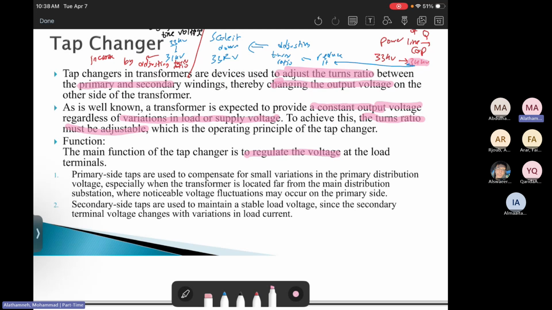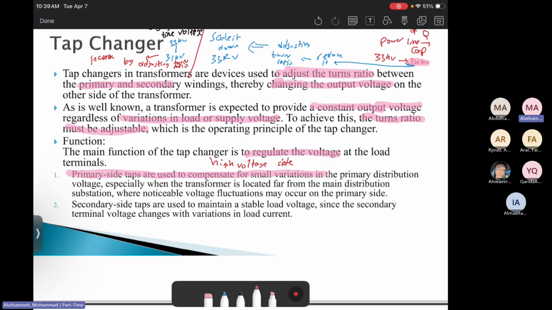So how to do that? We will put some taps, and they will be added at the primary side, or the high voltage side. Why will they be at the high voltage side? Because at the high voltage side, it is easy to switch, and there will be a small variation because the number of turns on the high voltage side is higher than on the low voltage side. Then we have a small variation. We don't have a big variation, therefore put it at the high voltage side.